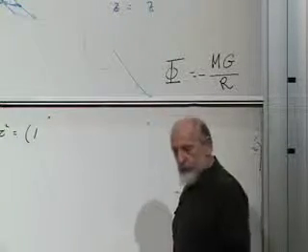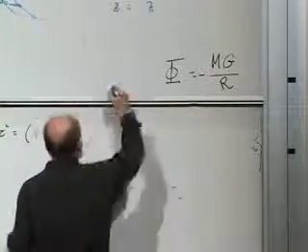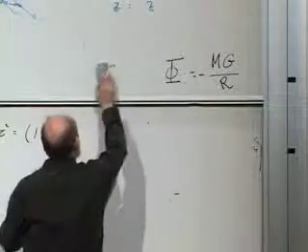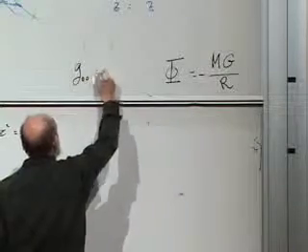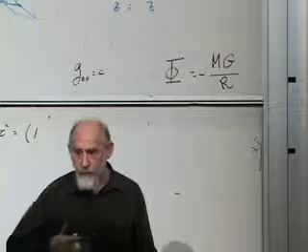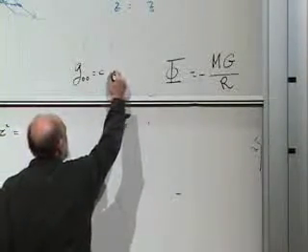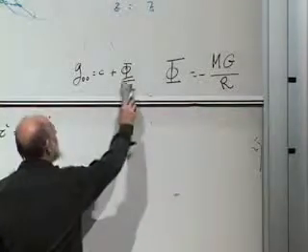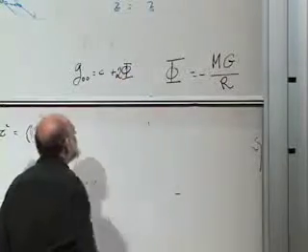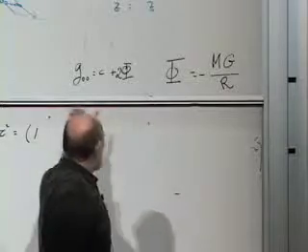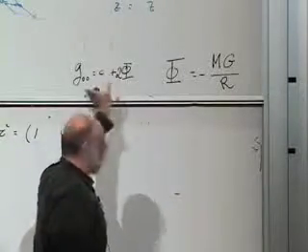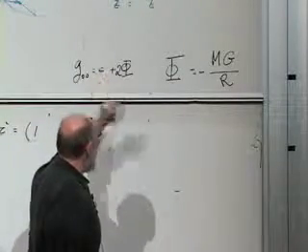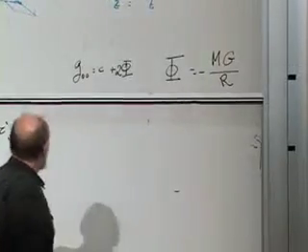Now remember what the connection between g naught naught and phi is. G naught naught, at least approximately, is equal to some constant. When I say constant, it's a piece which doesn't have a derivative. And then the piece which has the derivative is plus 2 phi. That was the connection that we discovered several times in discussing motion of particles. In relativistic theory, g naught naught replaces phi, or at least its derivatives do. There's a factor of 2 there and an additive constant, which doesn't matter when you differentiate it. Okay, that's g naught naught.